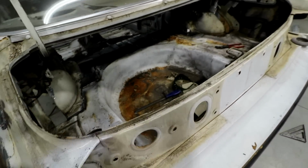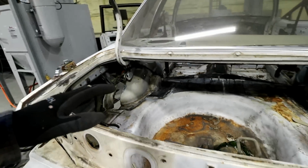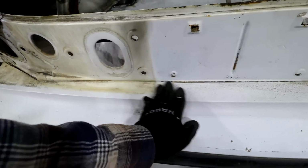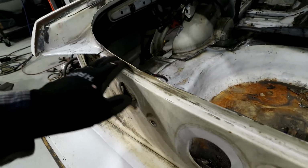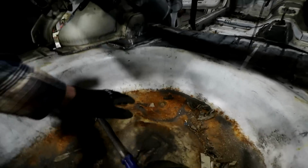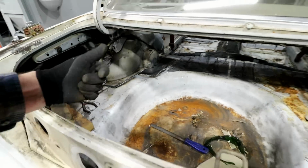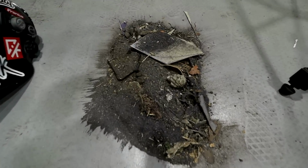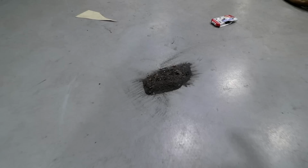So, I'd mentioned doing a project like this. The way that this car sits right now is perfect for something like this. If you had a nice clean car, it's gonna be a mess. First of all, you have to take everything out of it, and you just get stuff everywhere. Look at my pile. I've swept, I don't know, 7, 8 times. I got a pile there, got a pile over here of grinding dust.